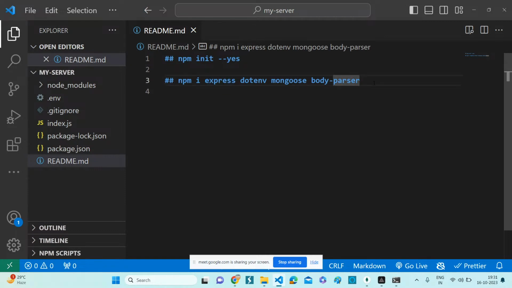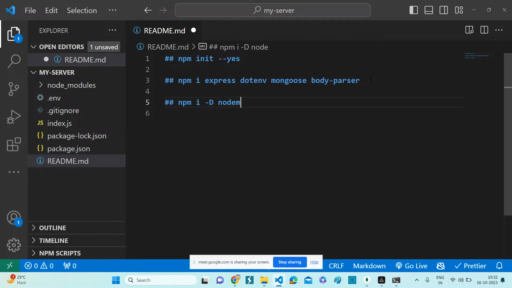So we need nodemon and prettier, right? Prettier is for code formatting. Prettier and nodemon are dev dependencies, because we don't need those packages in production. So with npm install, if you mention -D, those are dev dependencies, and it will add those packages as dev dependencies. Whenever you create a production build, it is not going to include these packages which you have saved as dev dependencies.